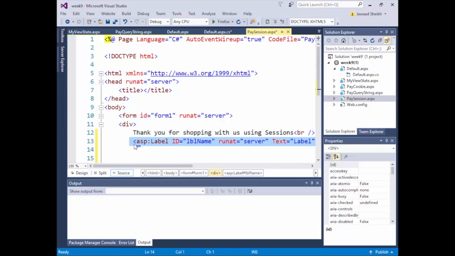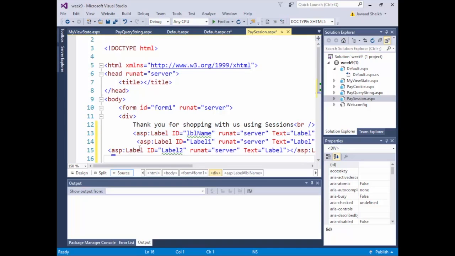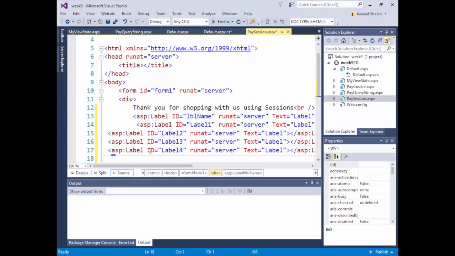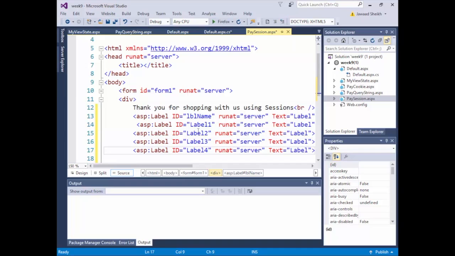Do a copy and paste. So I'm going to add like 4 more labels. All right.